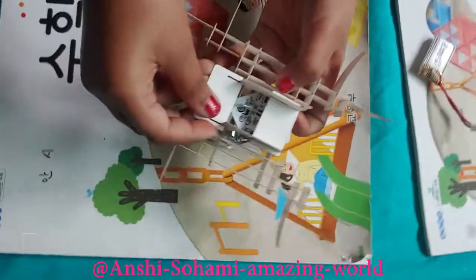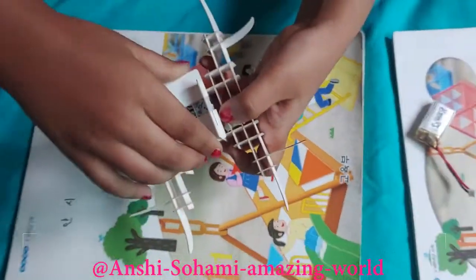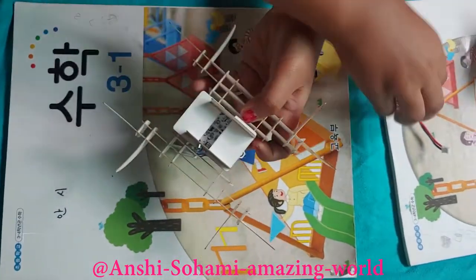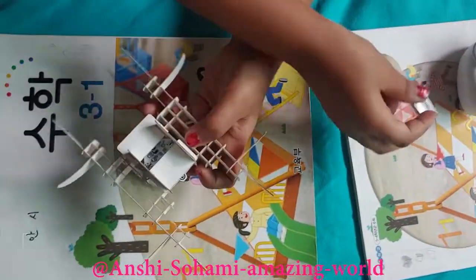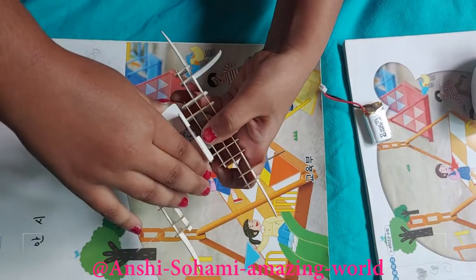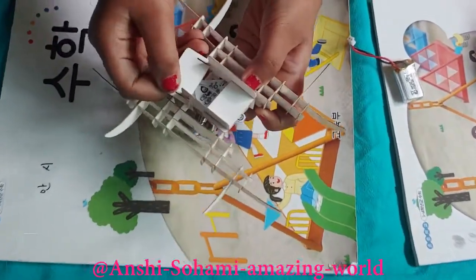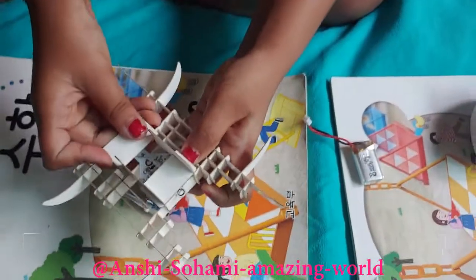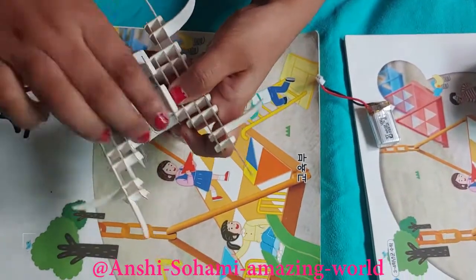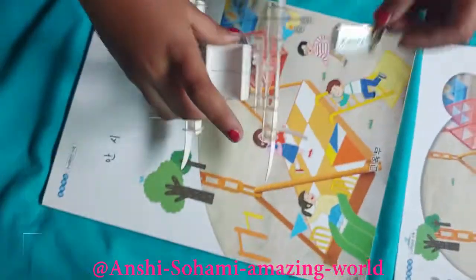This will hide the FC. Okay, secure. And on top of this, we will put this in here. Okay. And then this is the battery. So this is a rechargeable battery? Yes. This we have to charge. Hard work. Okay. Most important part. Yes, or else it won't work. See. Well, and then we will put this.